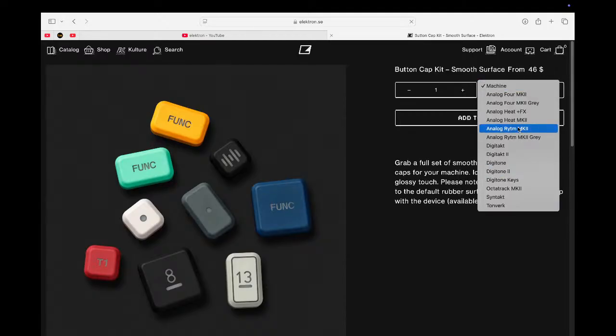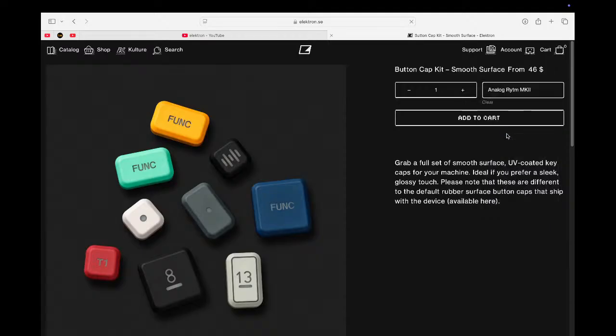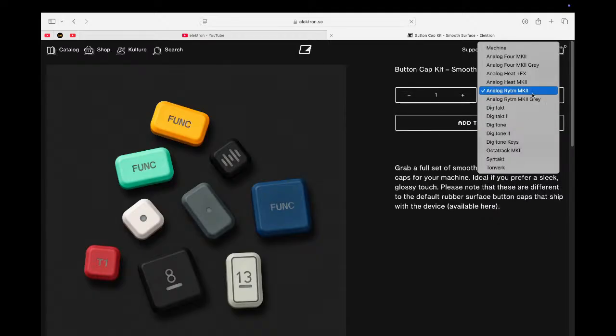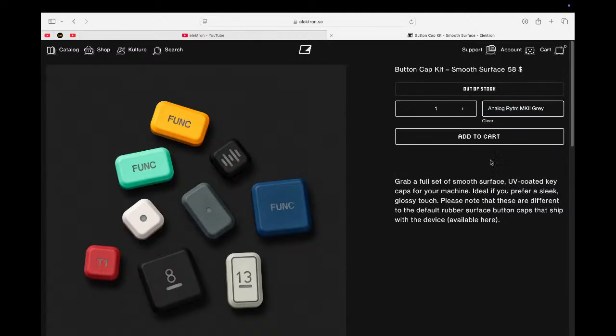Let's say I put the Analog Rhythm MK2, gray. That's $58 for the smooth surface ones. So these ones are gonna be smooth surface. They're not gonna have the rubbery feel to them, which means that they're not gonna get sticky. They're not gonna stick to the body of the Electron itself.